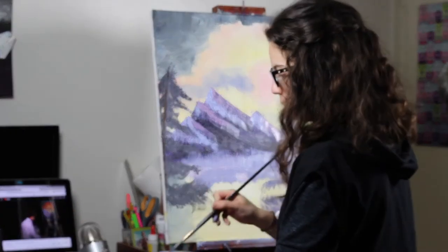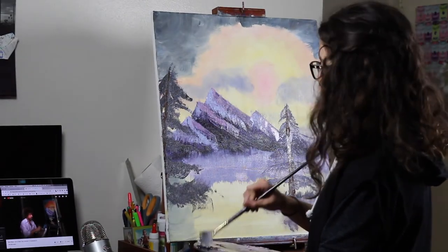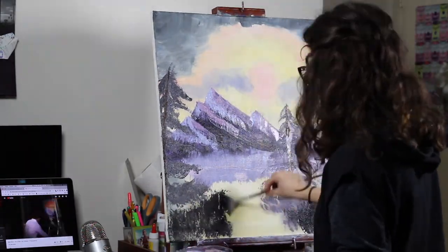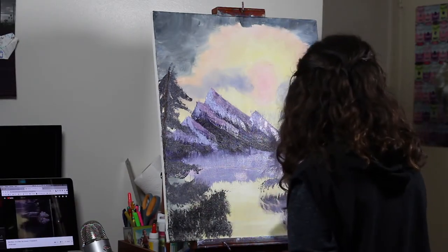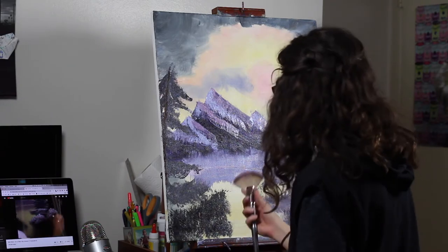What I'm doing at this point is using the black because I'm out of the dark lavender, so whatever. Okay, I like the effect that I'm getting, going up.